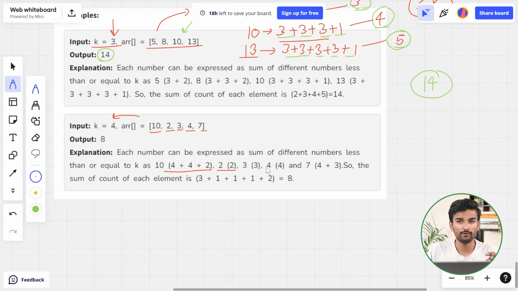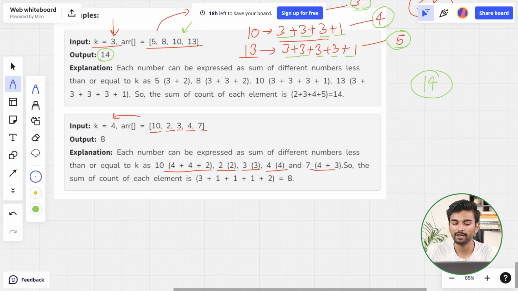So we don't have to divide, because in the question it is given that we have to find the minimum. So is there any benefit to divide a number which is already less than or equal to k? No, right? Because we have to find the minimum numbers. So it is better to not divide a number if it is already less than or equal to k. And we can see that 3 is also less than or equal to k. So we should not divide it, to find the minimum answer, right? Also, we cannot divide 4.